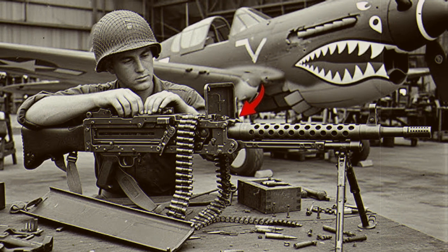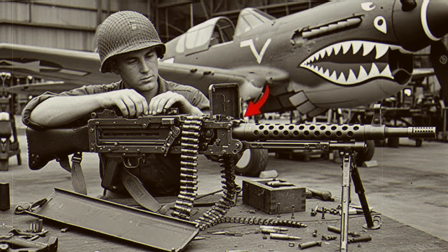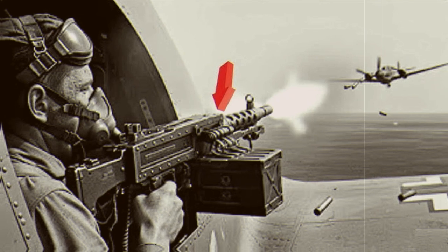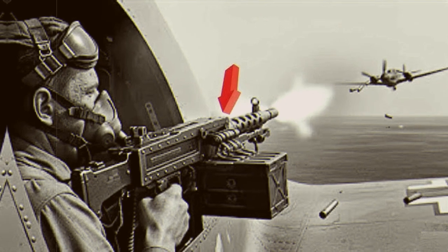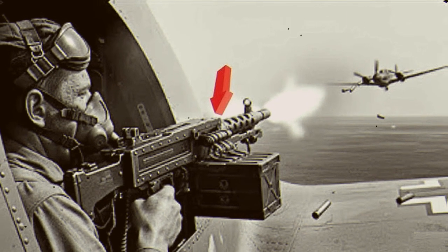The training regime was intense, focusing on the specific challenges of assaulting heavily fortified positions across difficult terrain. Mock beaches were constructed to simulate volcanic sand. Live fire exercises tested coordination between infantry, armor, and artillery. During these exercises, Grevich quickly grew frustrated with the performance of his company's light machine gun sections.